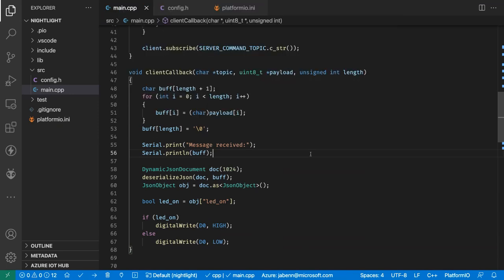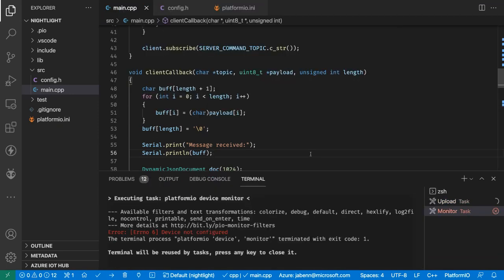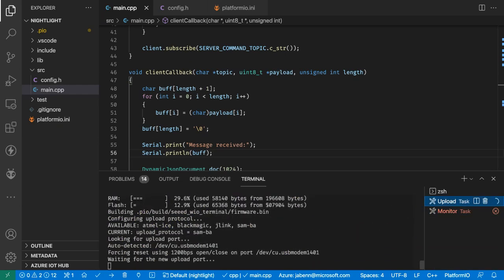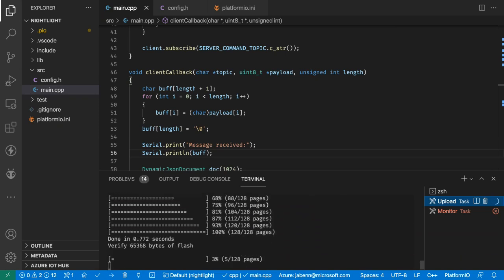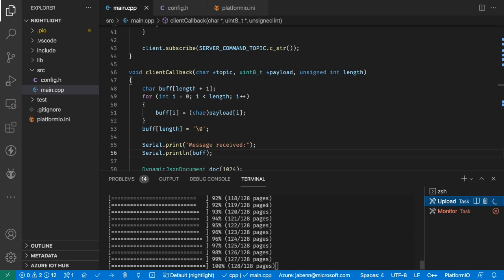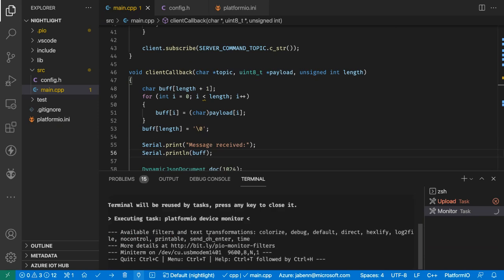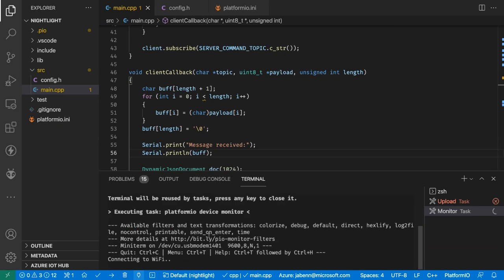So if I upload this, let this build and do its thing. So that's going to connect to Wi-Fi and connect to the MQTT broker.